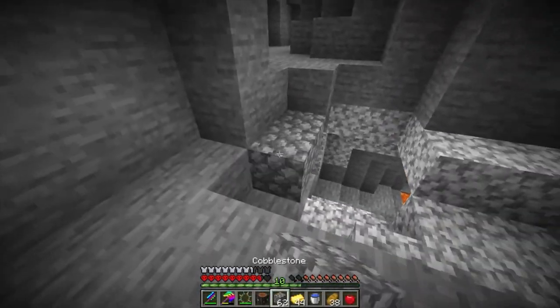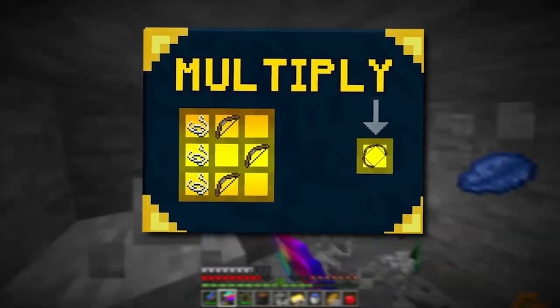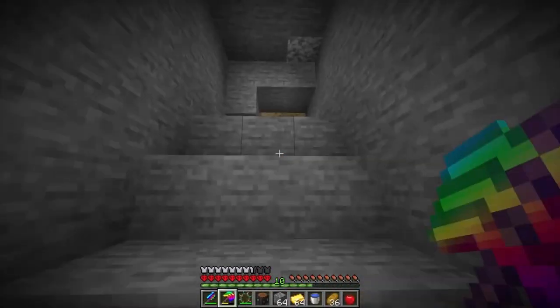All right, so what I think I wanna make next is the triple multiplied bow, which is gonna require me to get a lot of strings. So I'm probably just gonna go ahead and strip mine until I find one. Oh, we found a mine shaft.